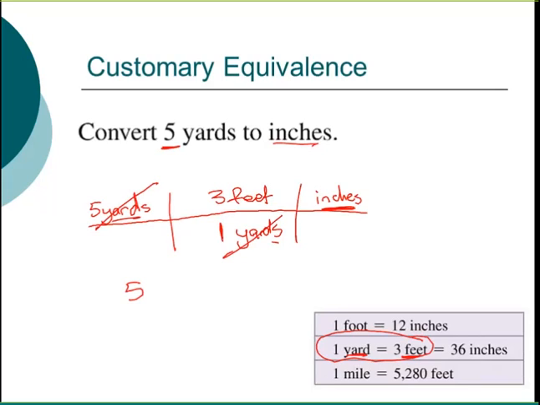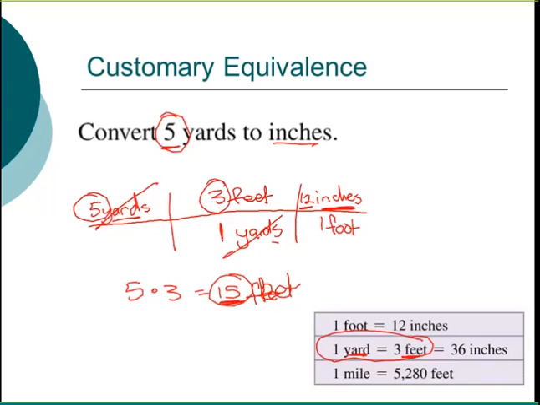In other words, right now I've got 5 times 3 feet is 15 feet. So right now, basically, I just took my 5 yards and turned it into 15 feet. Oops, that was supposed to be 1 yard. So that's what this is showing up here, 3 times 5. And I want inches in the end. Well, what I know is that there are 12 inches in 1 foot. So what I want to do here is take my 15 feet and times it by 12. So if I just multiply the numbers that are left, 5 times 3 times 12, oh, and I forgot to cancel out my feet.